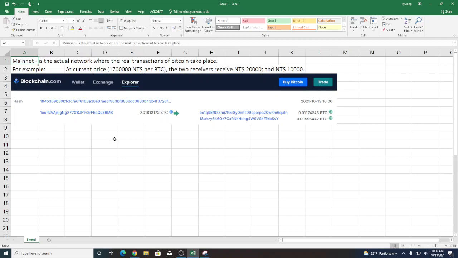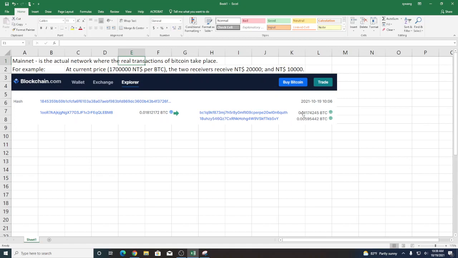And as I mentioned to you, there are explorers. An explorer is just an app. This app can be put on a website. So on a website like this, for example, blockchain.com, there is an explorer which can see Bitcoin transactions. And here is an example of a transaction from the mainnet, where the transactions are actually real, with real value. So here's just one example I took at random right now from a recent transaction.